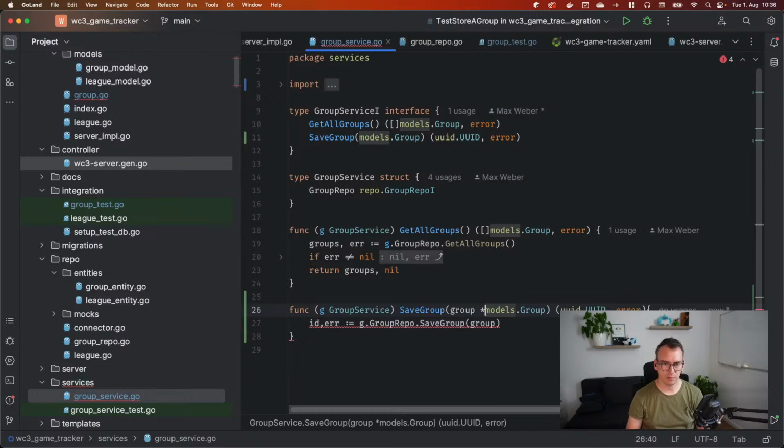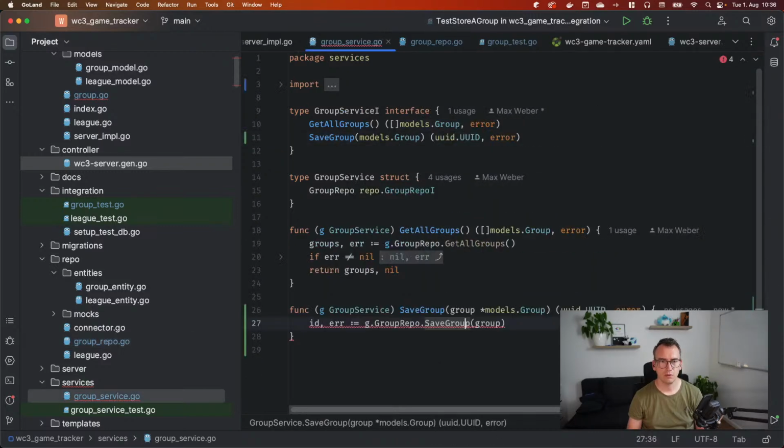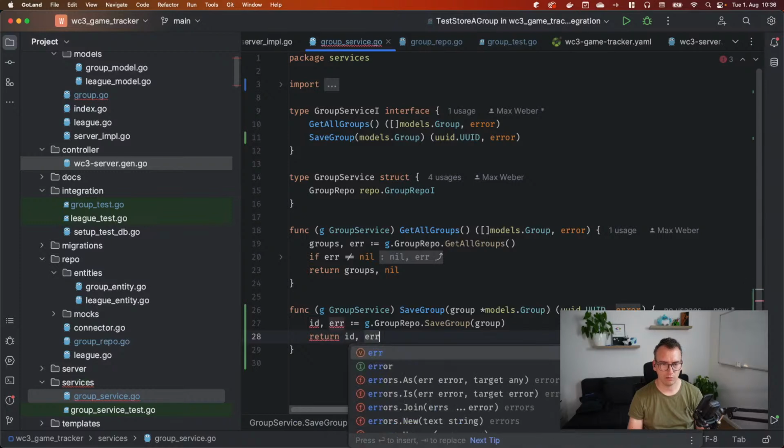While this is a pointer, right? So save group expects a pointer, indeed. Not perfect, but something like this. Argument count mismatch, 2 equals 1. Okay, save group doesn't return an error. That would be a mistake, I guess. So let's change that too. It would be something like this. We don't use them yet, so we can return the UUID for an error.